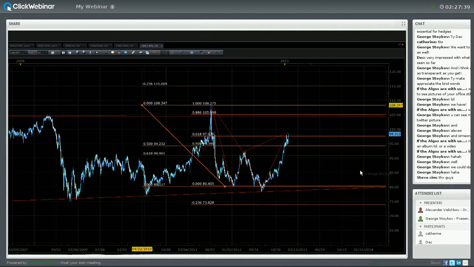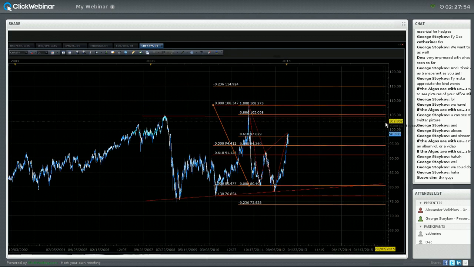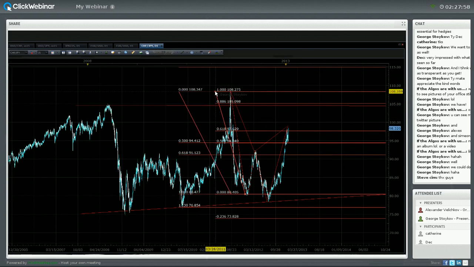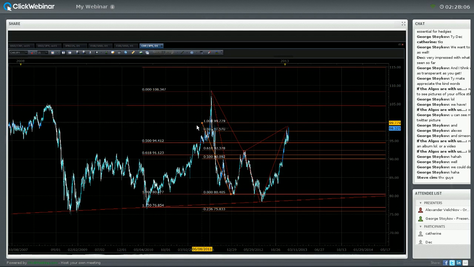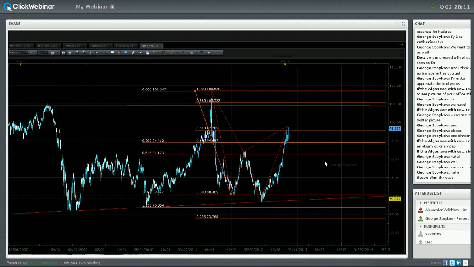Then we have to check this, if I'm right. 1.13. Well, almost right. One cannot strive for perfection all the time, especially in such large time frames. It's not that often that you will see perfect pattern playouts. I just want to check something because potentially this could, yeah. So we still have some sort of upside in front of us. That's for certain.